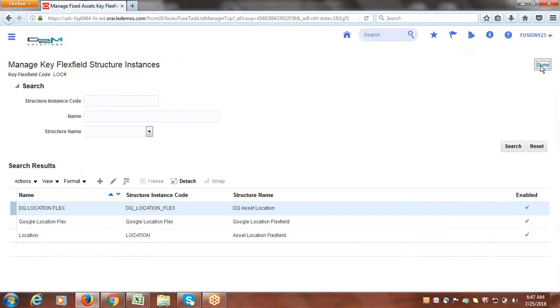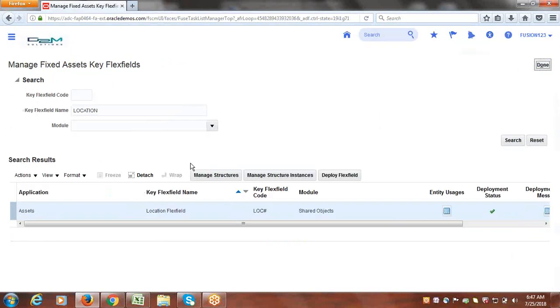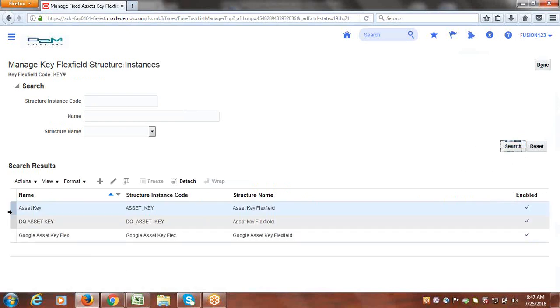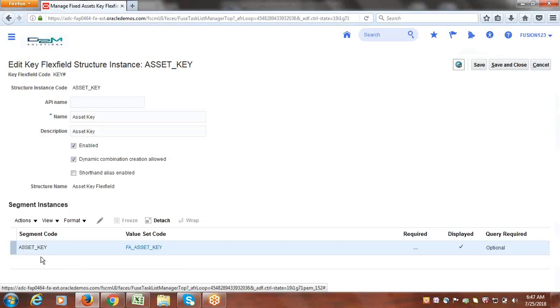Asset key is already taken for location. Now we have to look at asset key. Go to structure instances. So it's asset key. Select, click on edit. The value set name for the asset key flex field segment is FA asset key.